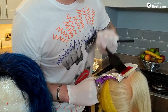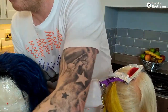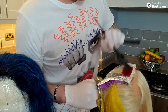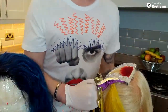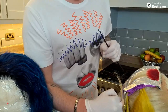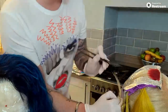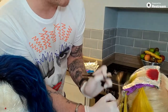For this technique, I like a firm brush. The Matrix brushes are great for this technique. They're super firm. You want to be in control of your placement, so I like to keep complete control. I've got my firm hand on my hair, and a firm hand on the brush. I'm going to work with the rainbow, through orange, red, orange, yellow. They blend really, really well together, so if there's ever a problem, there's not going to be a problem. I'm going to miss the orange at the minute and use the yellow, just to help secure the hair. We want to lock that into place and keep everything together. Perfect. Let me move that a bit, so I've got a bit of room.